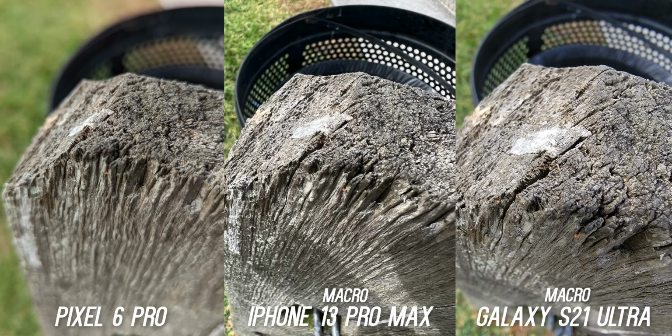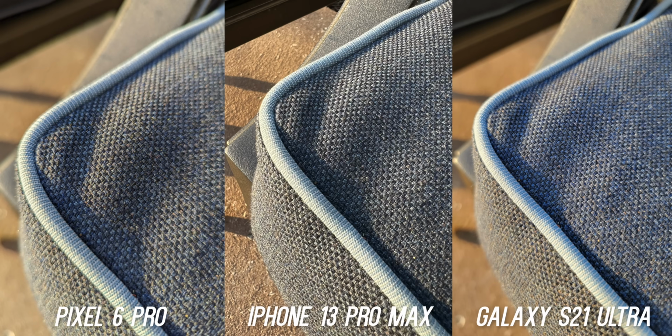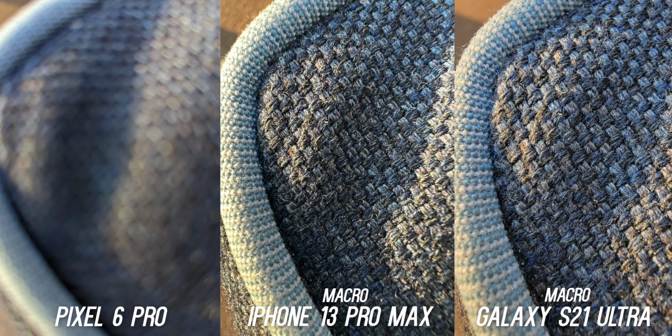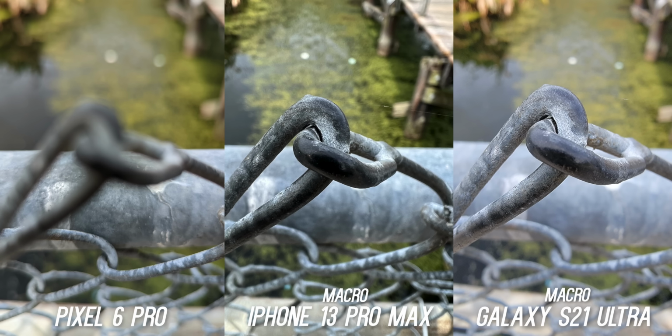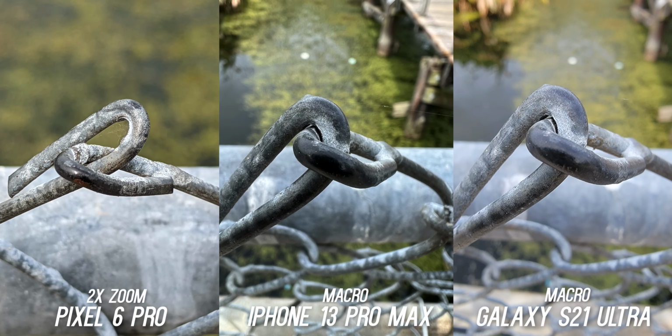Unfortunately, there is no macro mode on the Pixel 6 Pro this year, but the minimum focusing distance is good, so you can get that artistic bokeh from that big sensor. The iPhone and Samsung both switch to the ultra wide angle to get high quality macro shots, which you can have a lot of fun with. It all depends if you really need this or not, but it's nice because it also works in video as well. But there is a workaround, like there always has been for most phones. You can just use the telephoto like I did here on the Pixel 6 Pro. It's not the exact same focal length, of course, but it's a workaround.